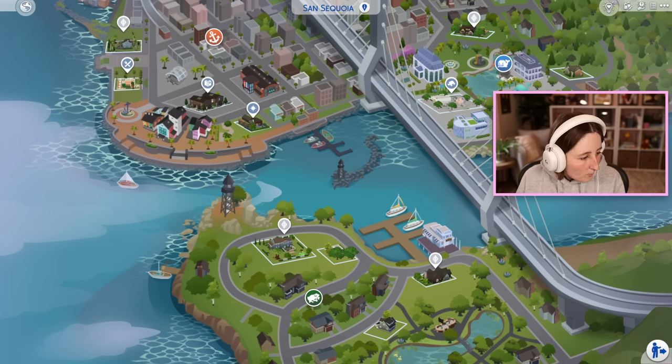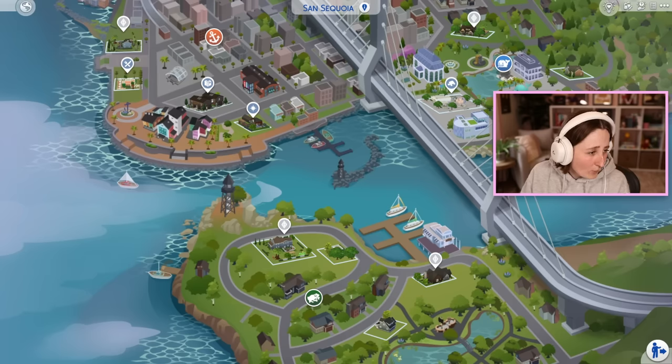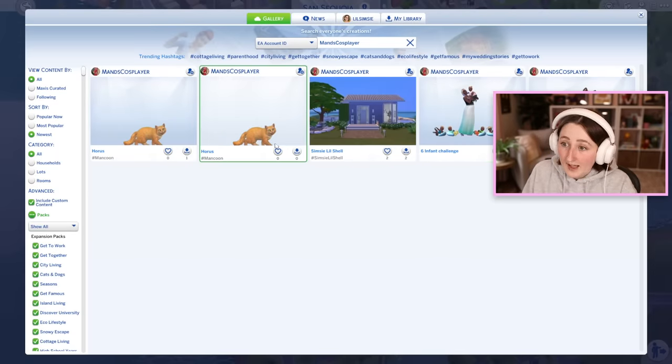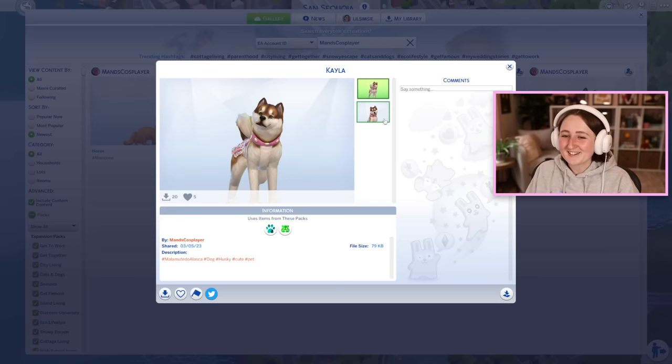All right. What is the next one? We are going on to, oh my God, there's 1,295 left. I keep thinking we're getting down, but then the number just keeps going up. Okay, Mands cosplayer, M-A-N-D-S cosplayer is the next one. Let's take a look. There's a cat. Six infant challenge, Kayla.